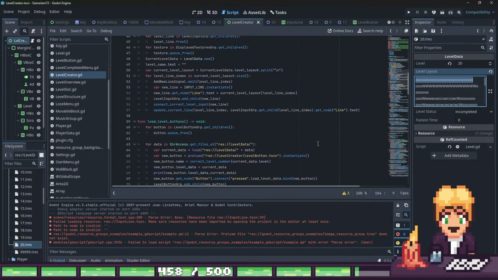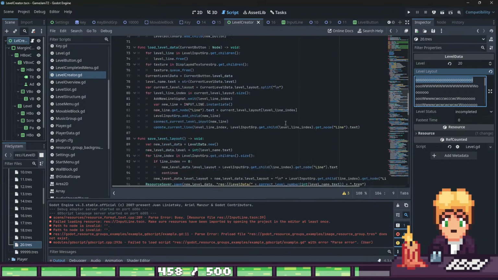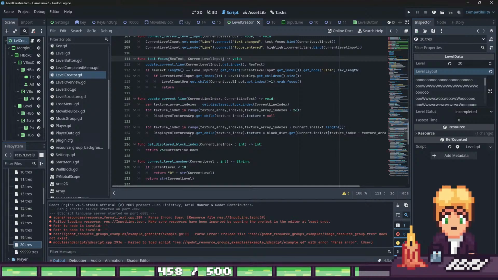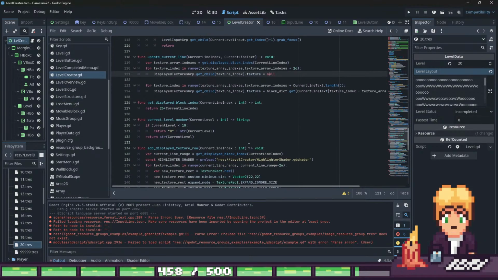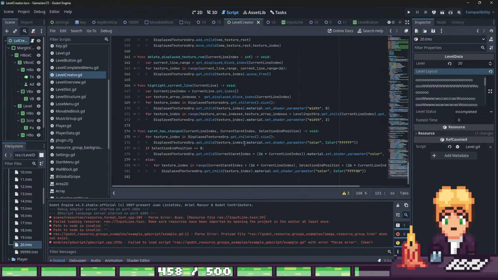Wherever I set it, the function of the input. Test focus here.